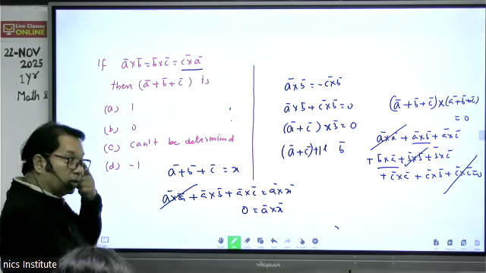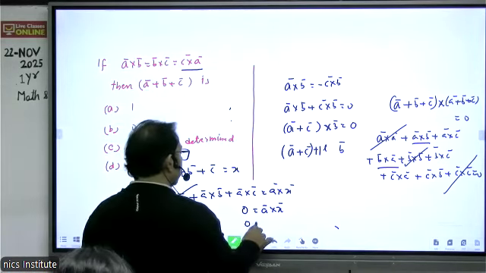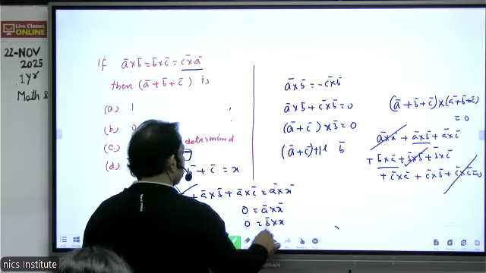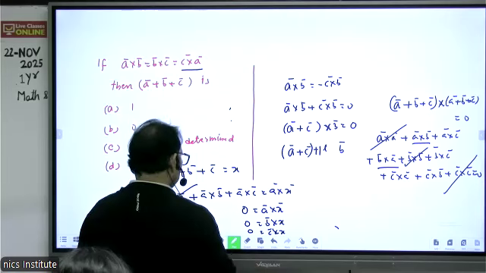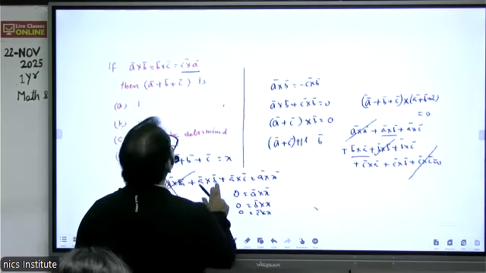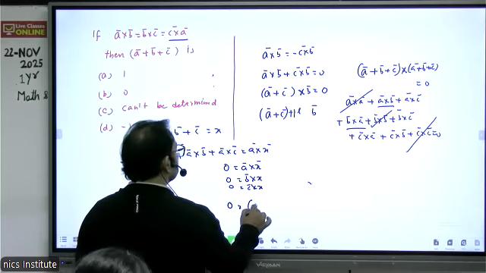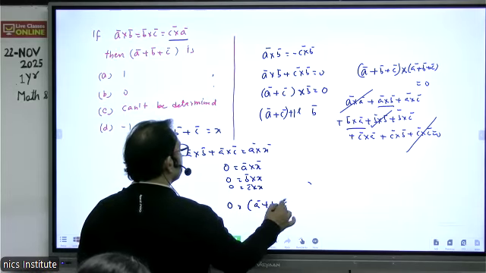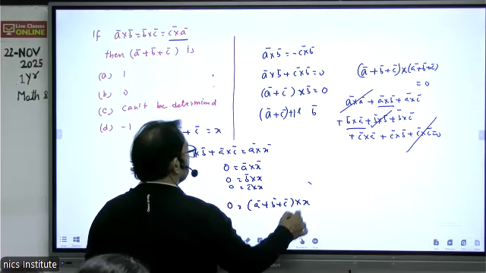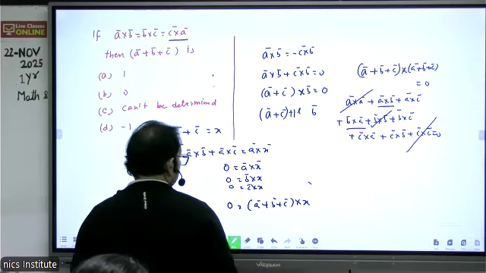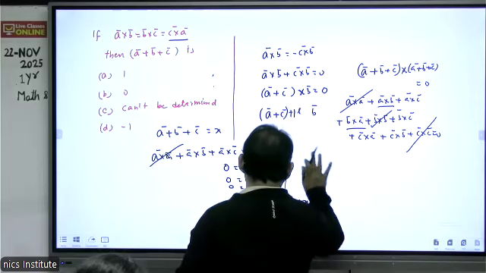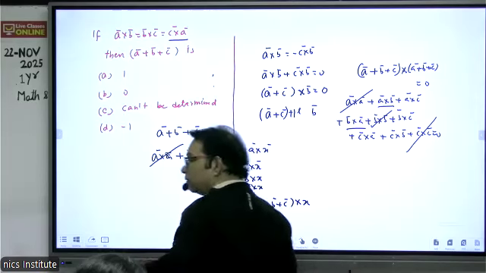Right? Similarly, it will give you B cross X is equal to 0. And then C cross X also equal to 0. तीनों को ऐड कर दो, फिर वो 0 हो जाएगा. So to add these, it will be A plus B plus C. So that would be that, possibly, I mean, A plus B plus C is 0.